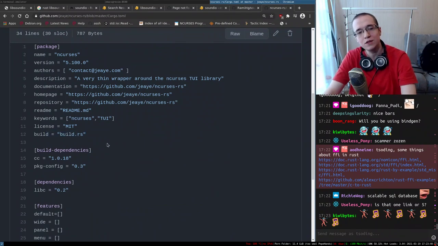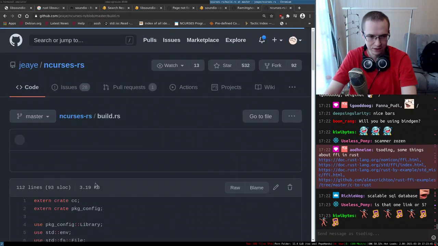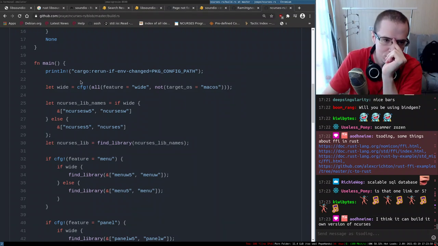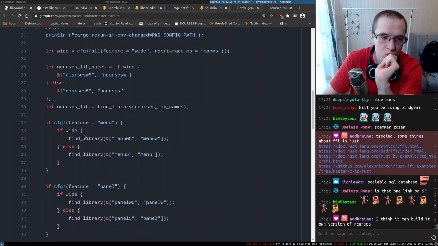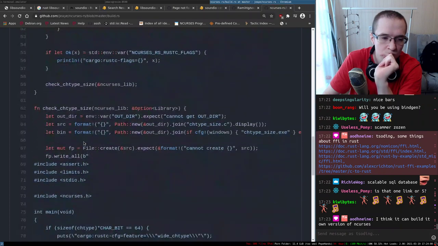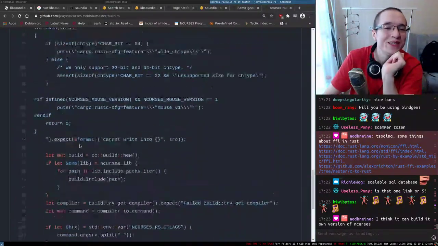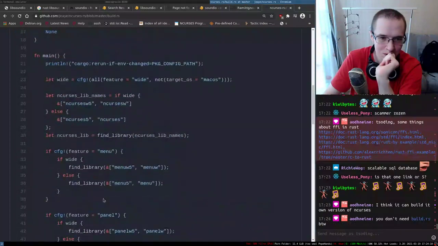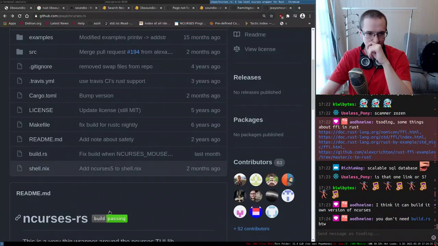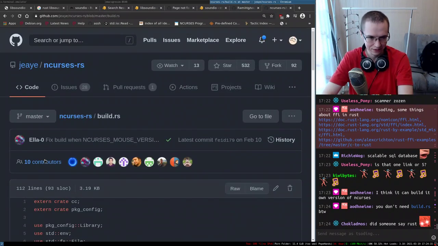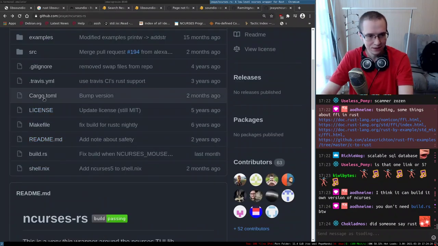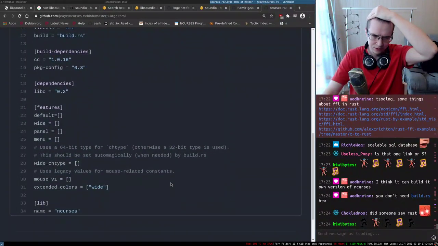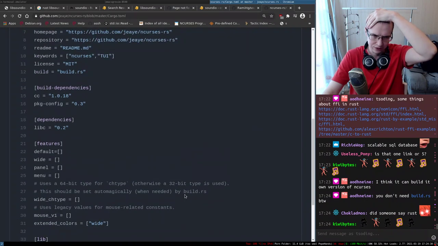So it also refers to a build script called build.rs, right? Let's take a look at build.rs. So, okay, this is exactly what it's doing. Rerun if environment changed. Okay, so... It's even generating C code. That's actually very interesting. So I really like this idea of using build.rs. And let's see what we can do with it. Though I don't quite understand where it does the linkage and stuff like that. Where does it do the linkage?